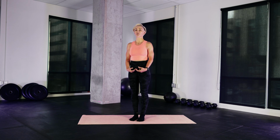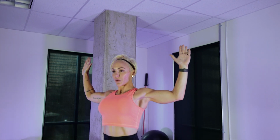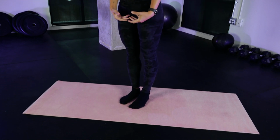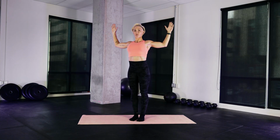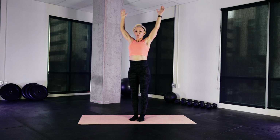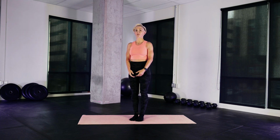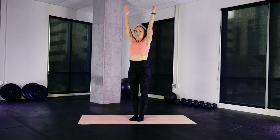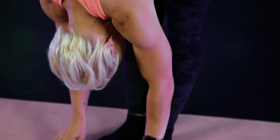On your next inhale, move your arms up overhead. On your exhale, drive your elbows down, opening your chest and squeezing your shoulder blades together for 1. Inhale, reach up. Exhale, drive your elbows down. 2. Inhale, reach up. Exhale, drive your elbows down for 3. Inhale, reach up. And on your next exhale, swan dive down into a forward fold.